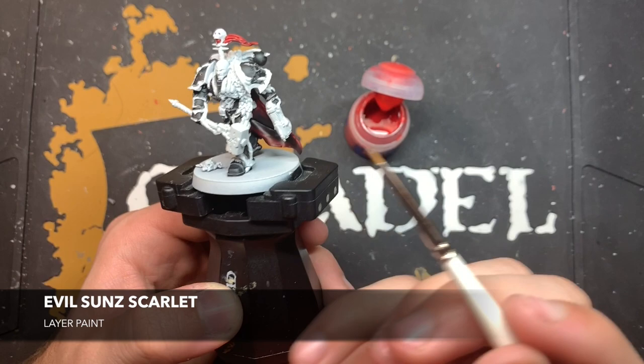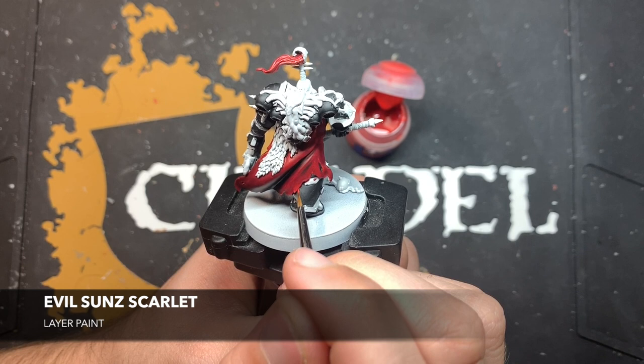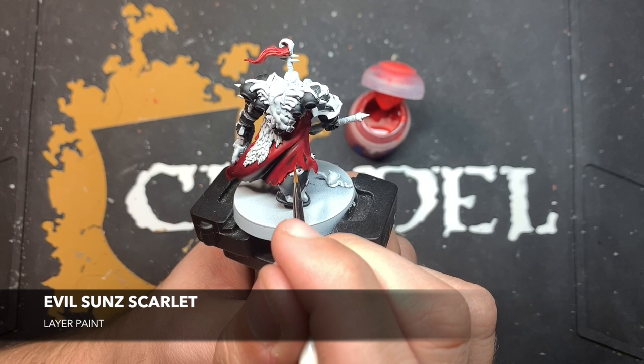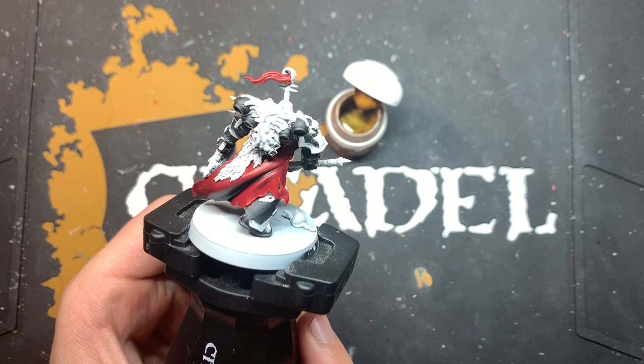Like this. And then on the exterior of the cape, we just want to pick out the sharpest areas. So down here in the little tears of the cloak, we just want to run some of this Evil Sun Scarlet like this, just to provide a little bit of an accent on these areas of the cloak. Similarly for the ones that are here. With that Evil Sun Scarlet applied, we're now finished with the red.